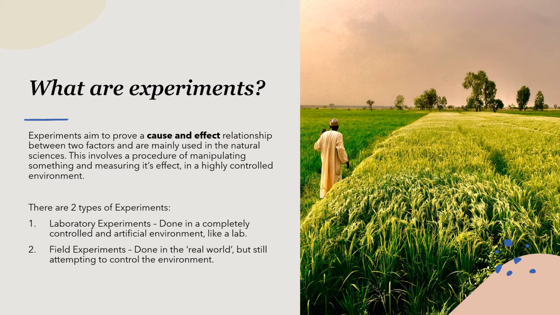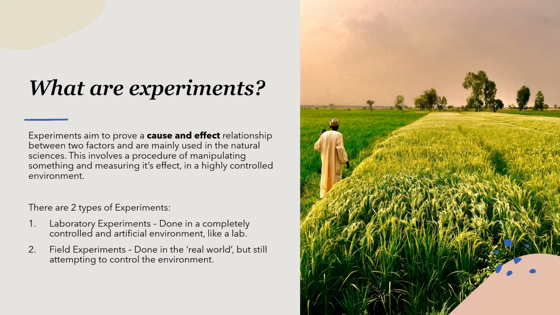As with the other research methods, we need to know the different types and we need to know the strengths and weaknesses of these types. With experiments, there's two main types. One is a laboratory experiment or a lab experiment, so done in a completely controlled environment. Every single possible variable is highly controlled. Usually this takes place in universities and spaces like that. And so that's what we're talking about with a lab experiment.